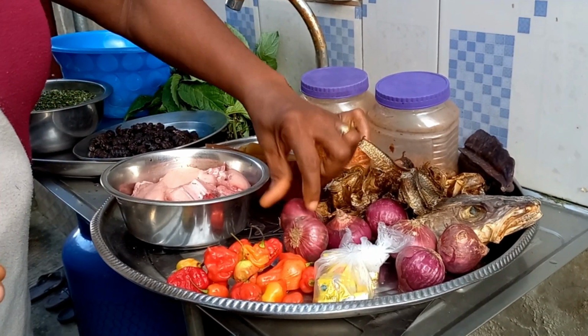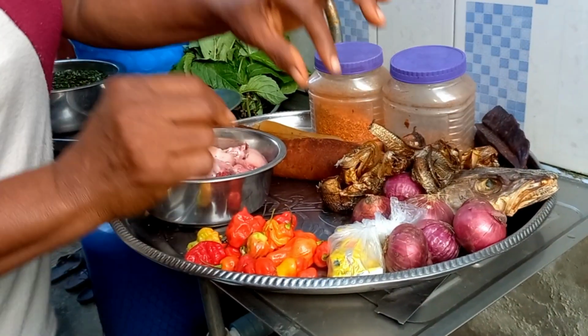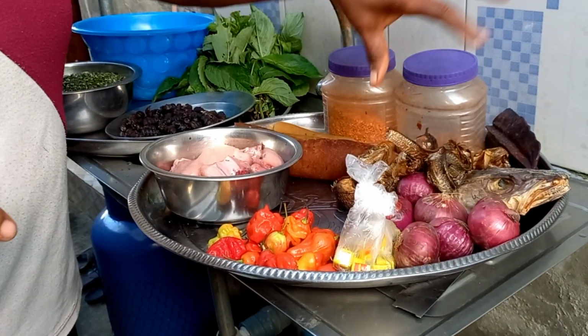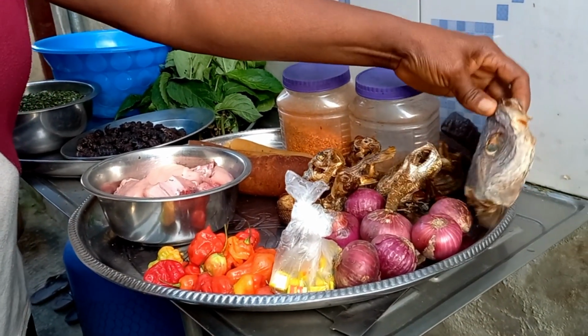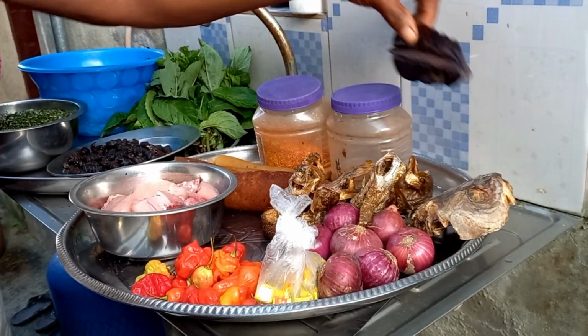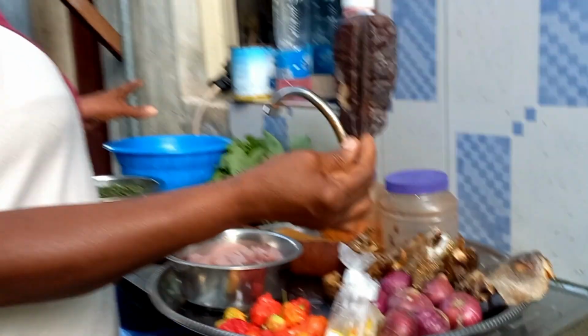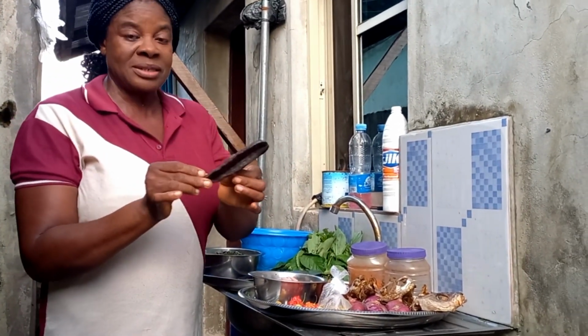I also have the onions here. I have plenty of onions. This is some seasoning cubes. Here is the fish, the dry fish. I also have the stock fish. This is crayfish. And then this is uyayak. We call this uyayak in my language. It is a local spice.